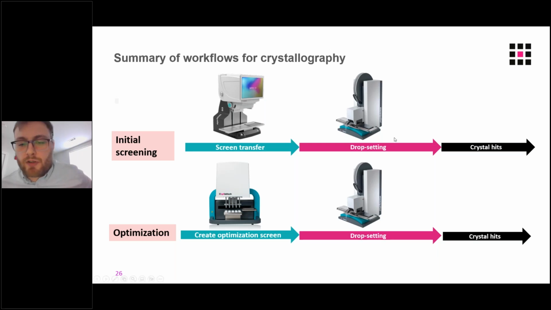So now I'm just going to talk in detail about how these three instruments will work together and create the crystallography workflows you need. So for initial screening, the Apricot S3 is essentially your best instrument for transferring out of your deep well blocks, whether they be Hampton deep commercial blocks or other commercial conditions that you've set up into a deep well tray. The Apricot S3 is able to transfer into hanging drop plates.